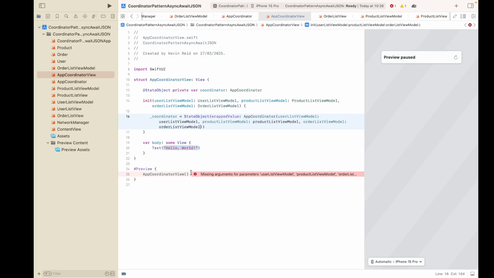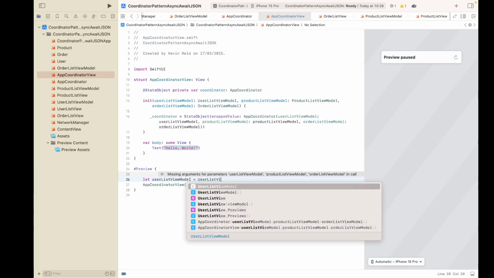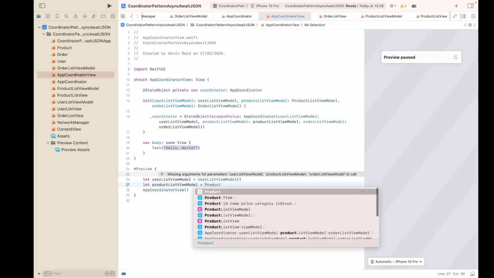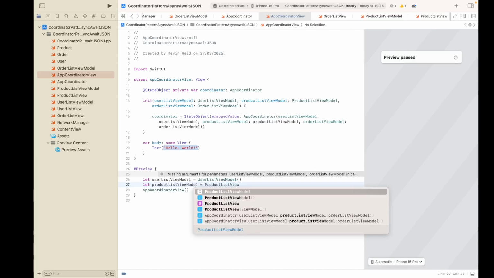To do that, we just type the following: let user list view model equals user list view model. Let product list view model equals product list view model.